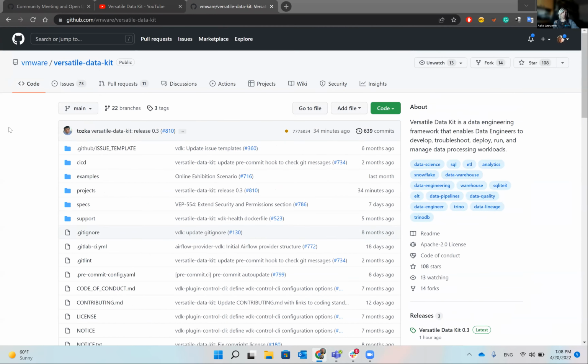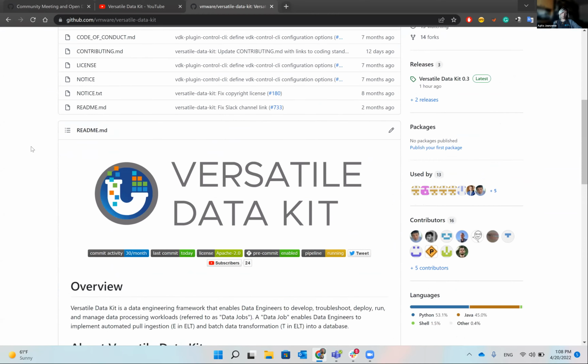VDK is a tool we're working on for data engineers to develop, troubleshoot, ingest and transform data, in workflows which we call data jobs. The tool is very simple to use and install.